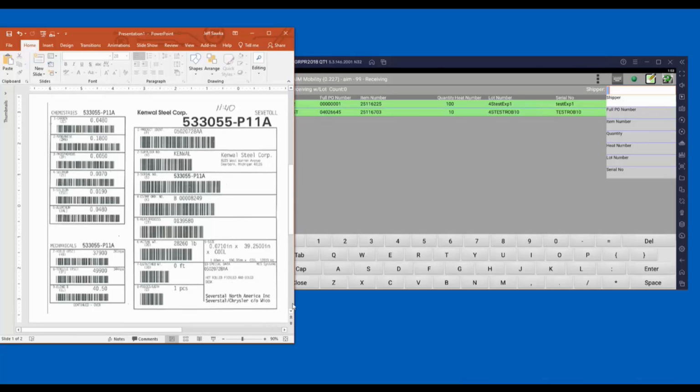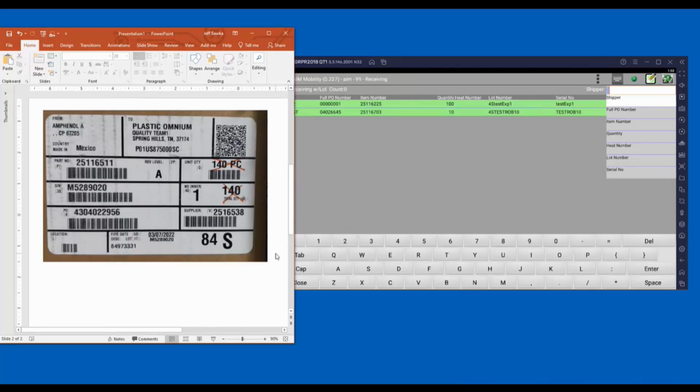With the adoption of 2D labels, QR labels such as this, now coming on a lot of vendor-supplied material, this QR label is a string of text.